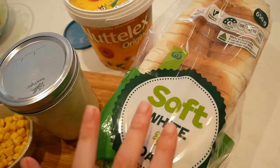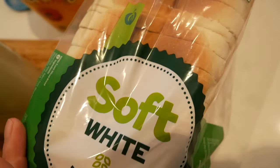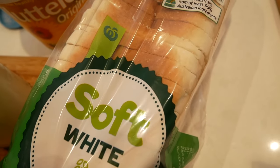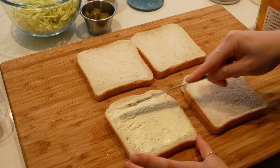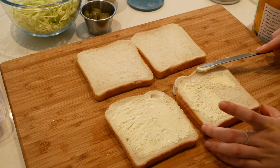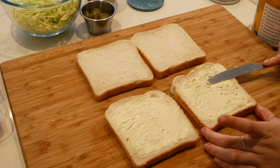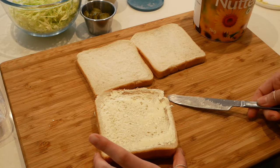You can find black salt at the Indian supermarket or a Nepali supermarket - they always have it. When it's powdered it's pink and it smells intense. You need some bread and vegan butter - you want white toast that is not cut too thin. I found the Woolies soft white toast is a really good thickness, perfect for Isaac Toast. Before you begin cooking, butter your toast on both sides. Don't be scared of the butter - it's going to make it extra delicious, so just be generous with it.